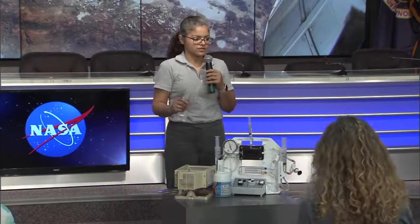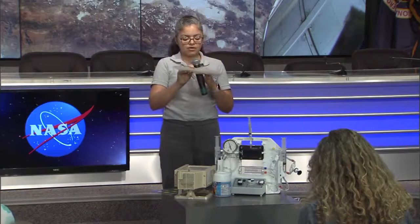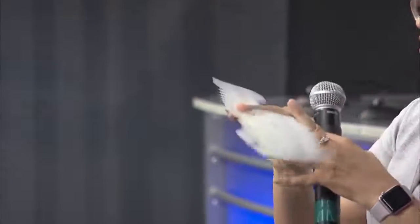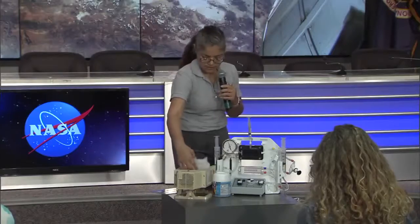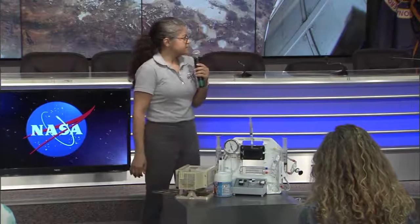So how do we get to Mars? We get smaller, lighter, and we become more reliable. This is how flat our water recovery system, for about 1/3 of a liter, would be going up and then being thrown away, as opposed to some of the larger processing units. So if we go on to the next slide.